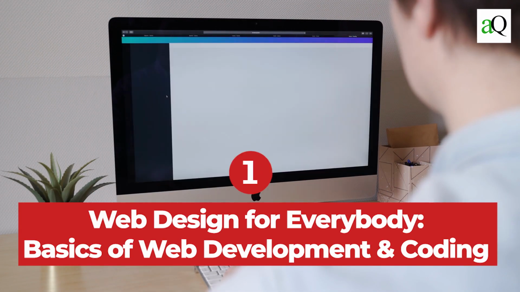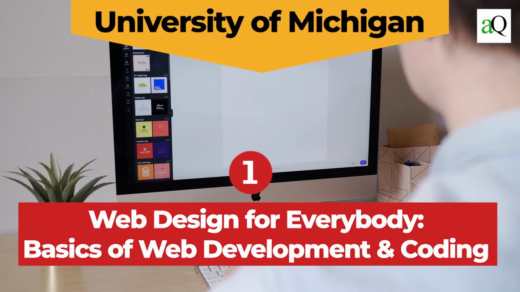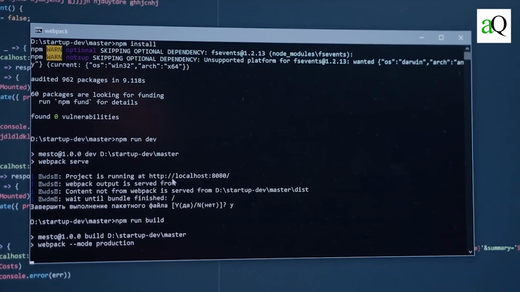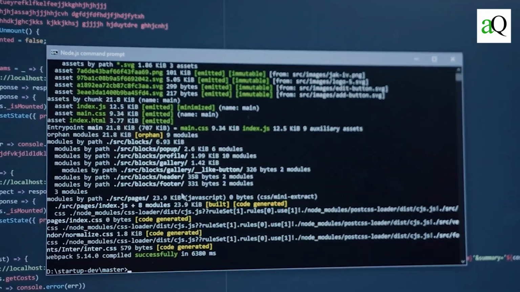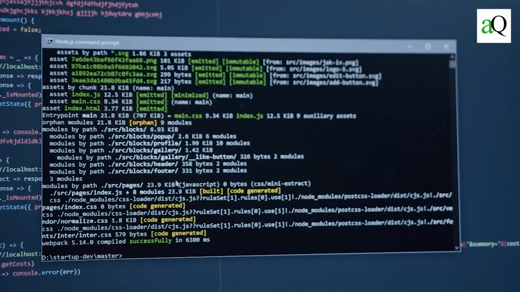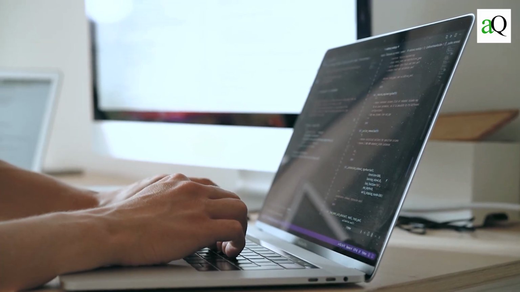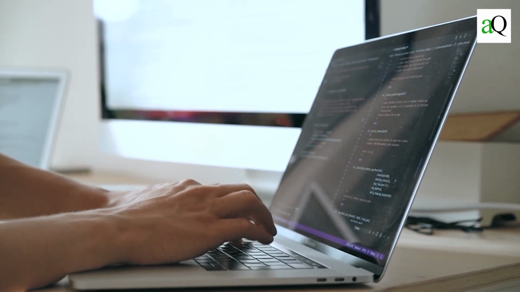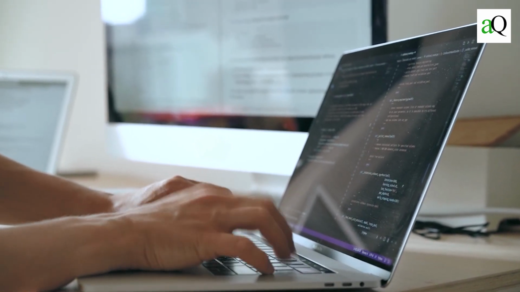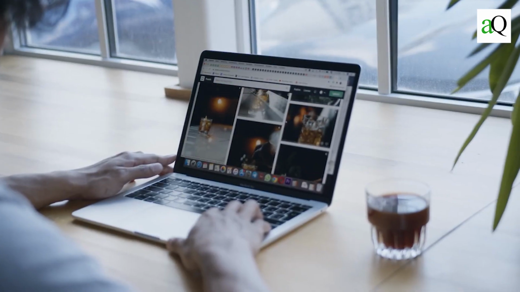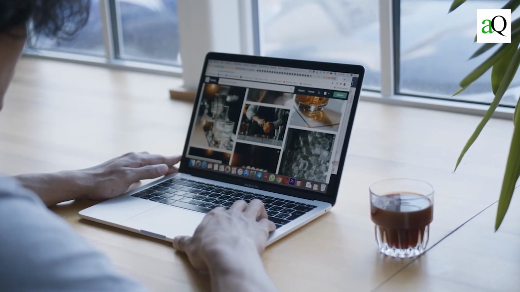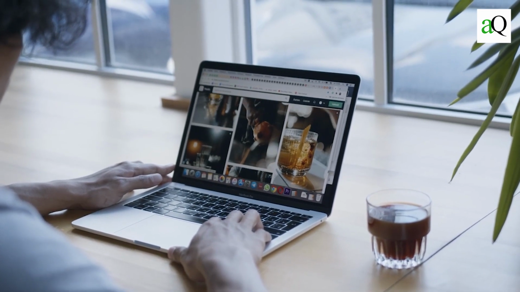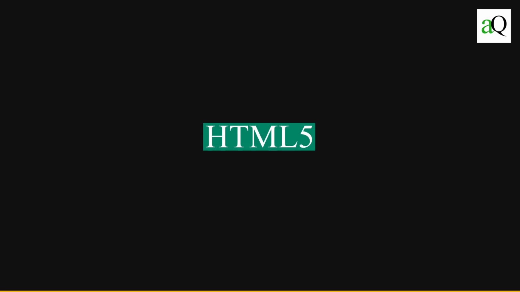Web Design for Everybody, Basics of Web Development and Coding by University of Michigan. This specialization course teaches you how to write syntactically correct HTML5 and CSS3, as well as how to use JavaScript to create interactive web experiences. Mastering this set of technologies will enable you to create high-quality websites that work flawlessly on mobile, tablet, and large-screen browsers. You will also create a professional quality web portfolio demonstrating your progress as a web developer and your understanding of accessible web design. The skills you will learn from this course are website development, HTML5, JavaScript, and web development.